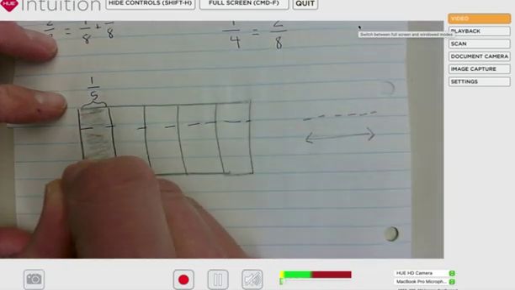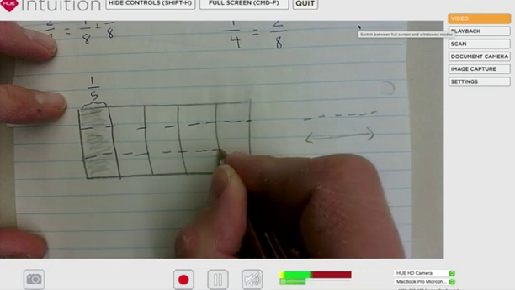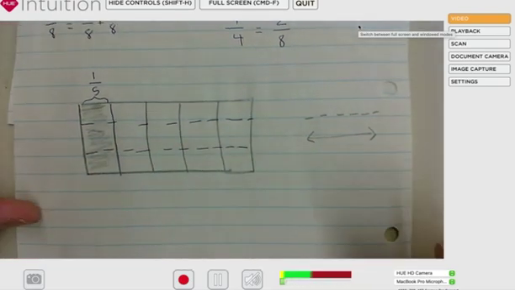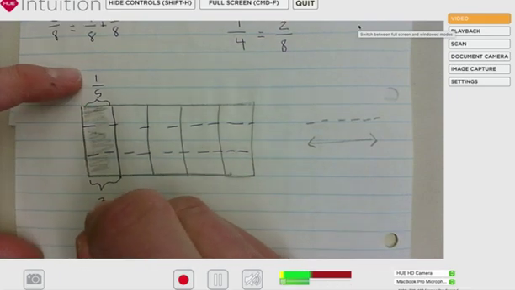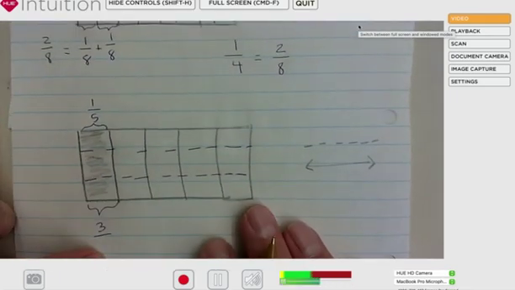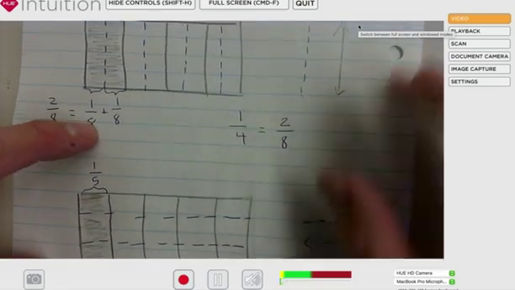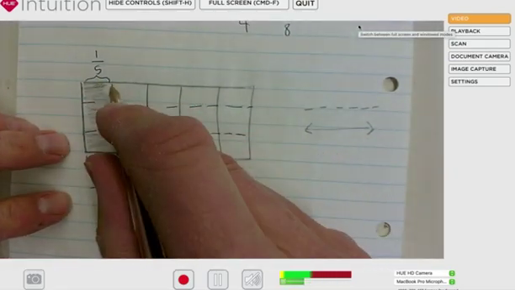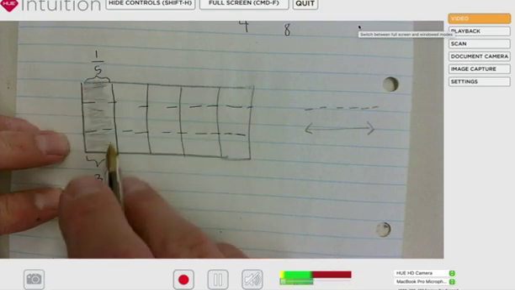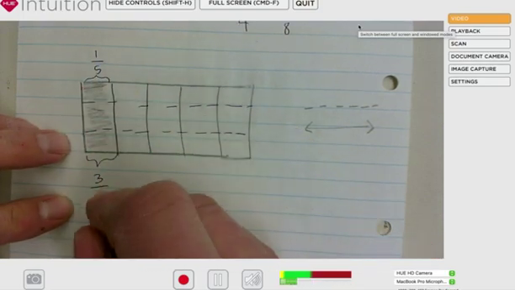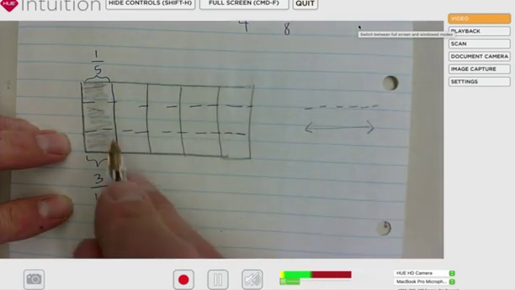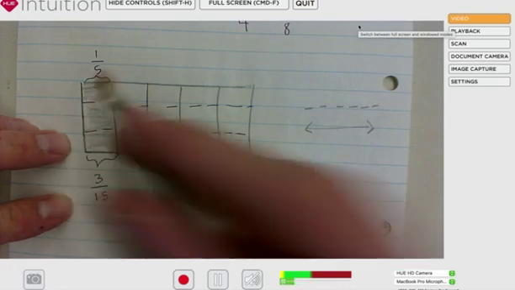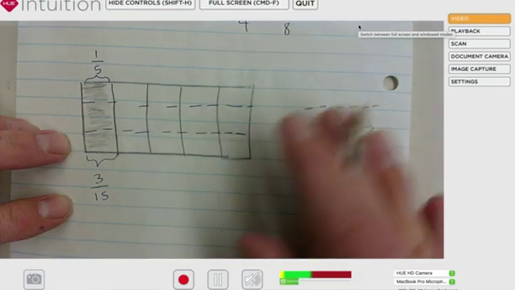Boy, this is kind of weird. First of all, it's so sloppy. And second of all, these blue lines are messing me up. So whereas we used to have 1 piece, we now have 3. Notice how we're not breaking it down into unit fractions like we did up here. And where we used to have 5 pieces, we now have 15. 1, 2, 3, 4, 5, 6, 7, 8, 9, 10, 11, 12, 13, 14, 15. And it's 3 out of 15. We represent them both at the same time.